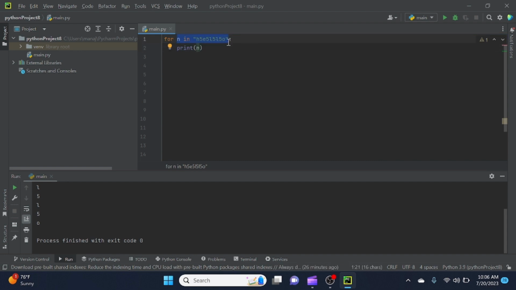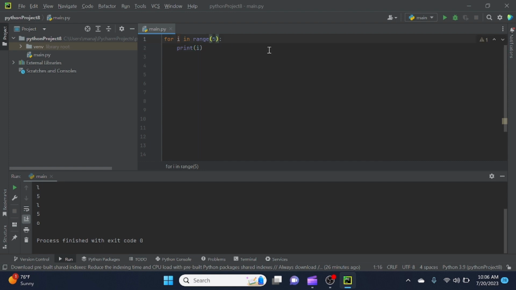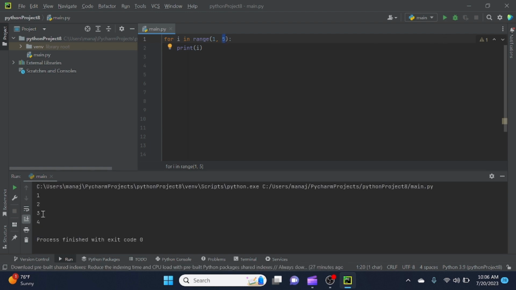One last thing to note, the range function can take in multiple inputs, not just one. So I previously showed you a single input right here. Now if we put in more inputs, so if I put in an extra input, when there's two inputs like this, the first input is the starting point. So we've been starting at 0 previously, but now 1 is the starting point, and we still end at 1 less than the second number, so we're going to end at 4. As you can see, 1 through 4.